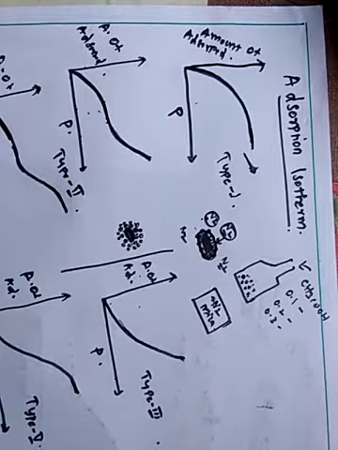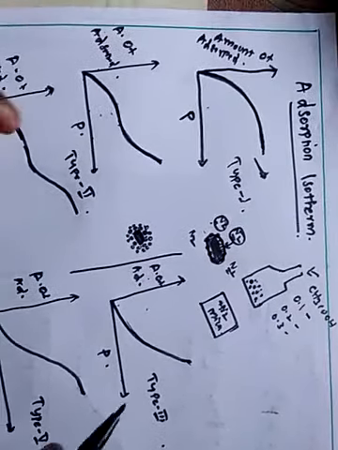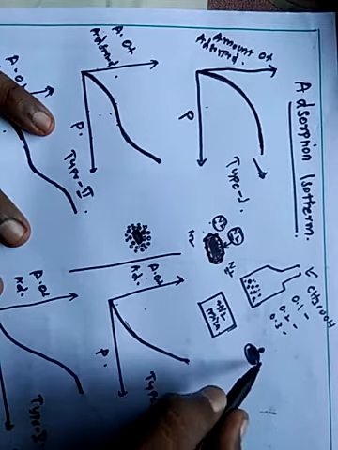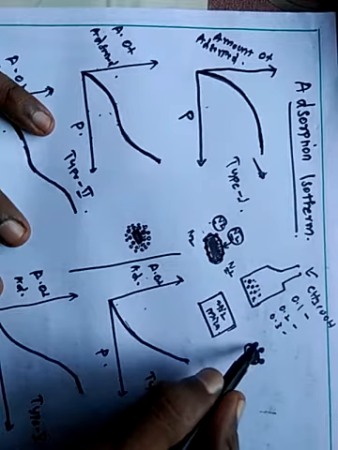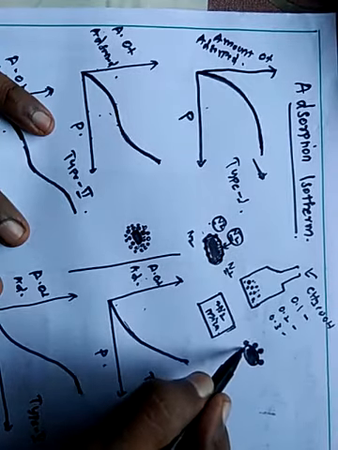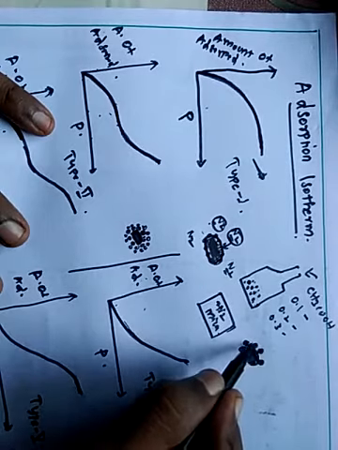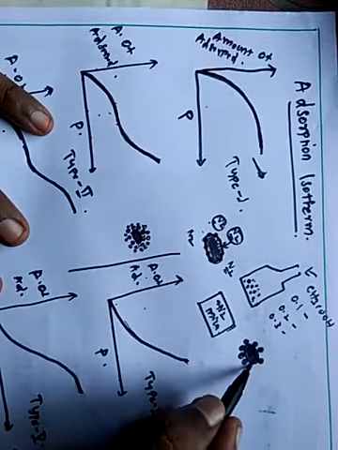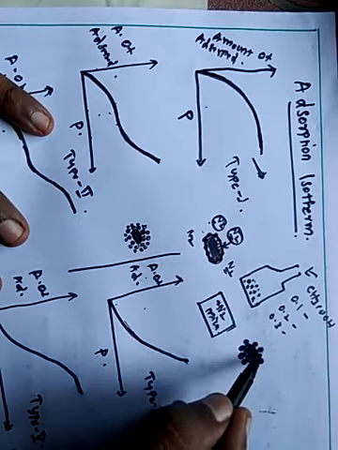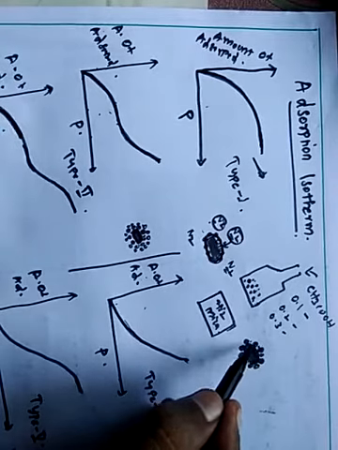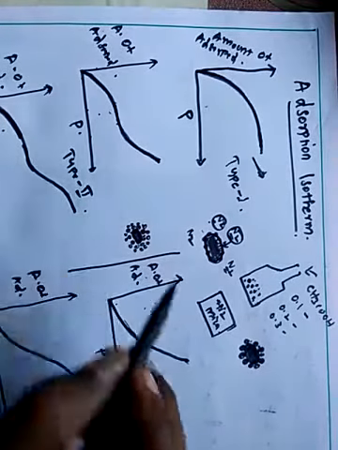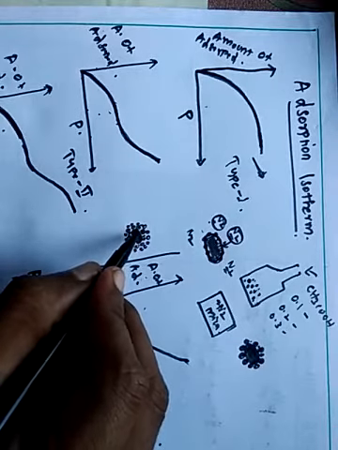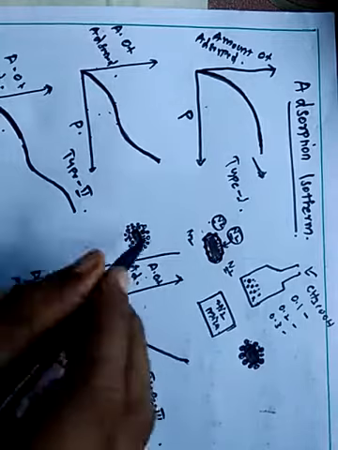Chemical adsorption forms only the monolayer, because the solid, this is your solid surface adsorbent, will form a chemical bond with the adsorbate. Since it is forming a chemical bond, it will allow only the first layer. The second layer of molecules will not form a chemical bond with the adsorbent. So chemisorption allows only one layer, monolayer, not multi-layer. But in physical adsorption, simply van der Waals force is involved, so there is a chance of forming multi-layer in the case of physical adsorption.